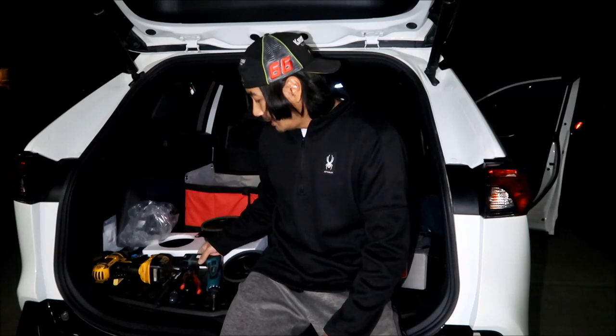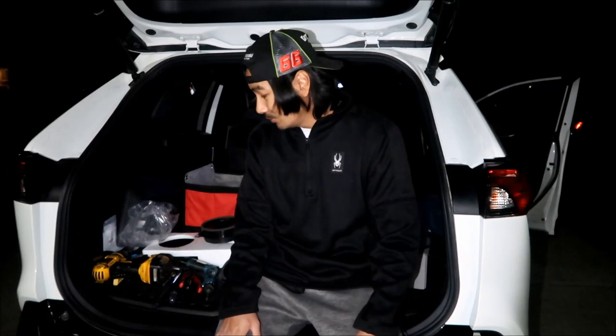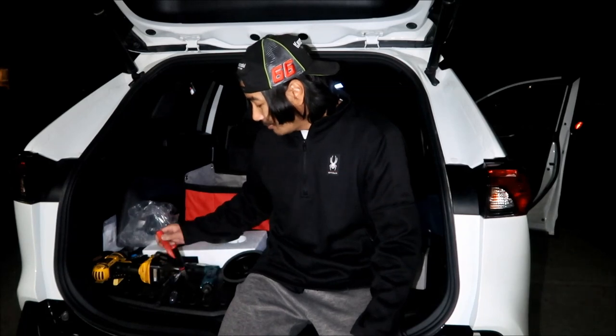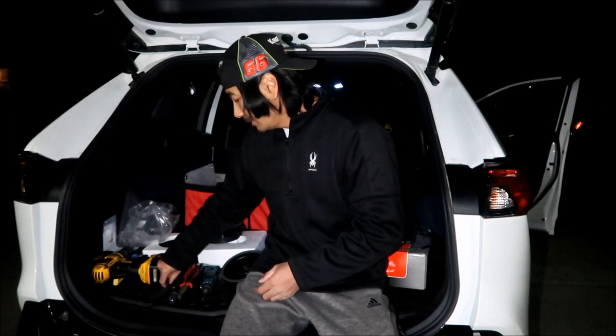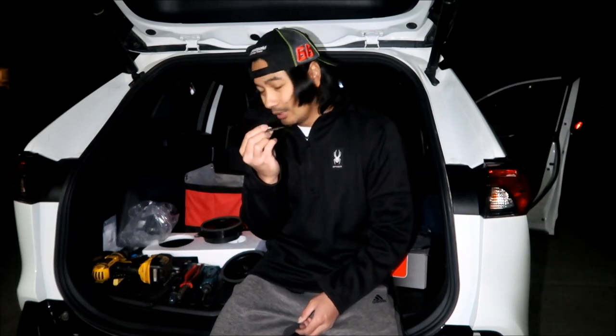So it helps to have some long screwdrivers. And the hardest part, I think, is getting the rivets out, all right? Getting the rivets out is the most difficult. Sometimes one of them I was able to cut, all right? It was sticking out and I cut it and it popped off, and then I used a punch to get it out, all right? I used a tiny little punch, okay? Nothing too big, all right?